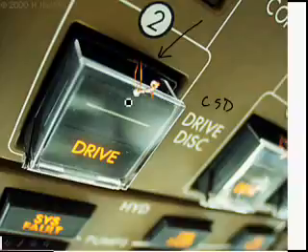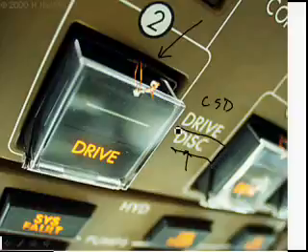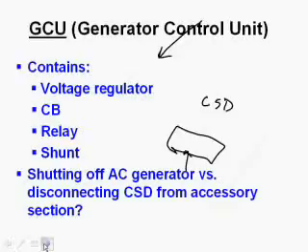But you don't accidentally just open this up and push the button. Why? Because if you disconnect the CSD from the engine accessory section, you're not going to be able to reconnect it in flight, and that means you will not be able to use that generator the rest of the flight.